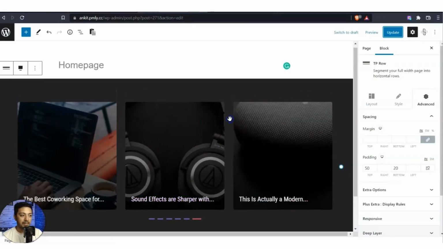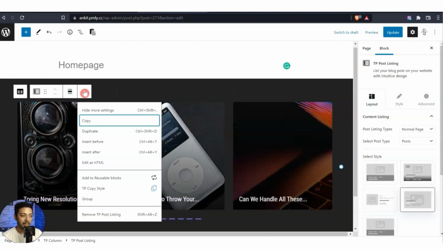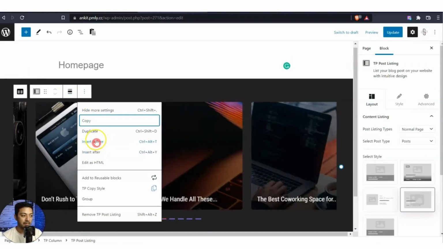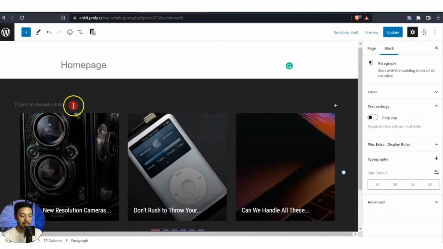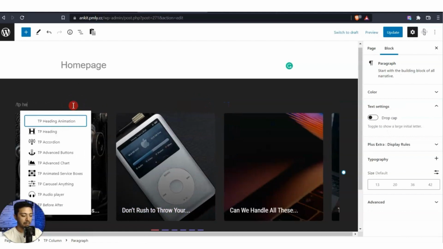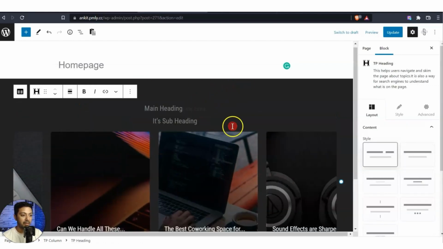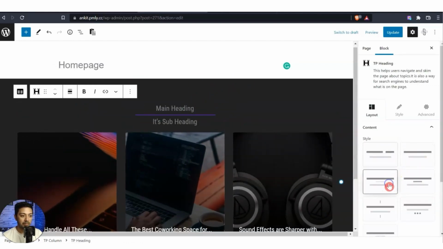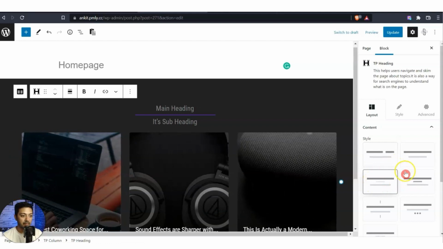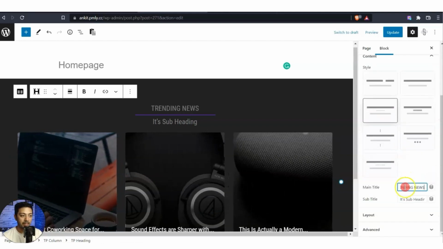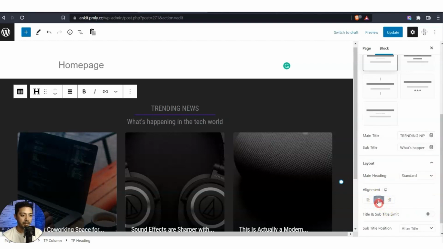And above this slider, let's go ahead and add some headings. So we will click on insert before and here we will add heading. So we will choose this TP heading block and we will choose the third style here. And for the main heading, we will choose trending news. Alright, so now we will keep it in the middle.